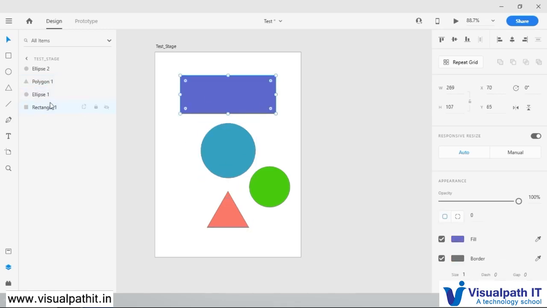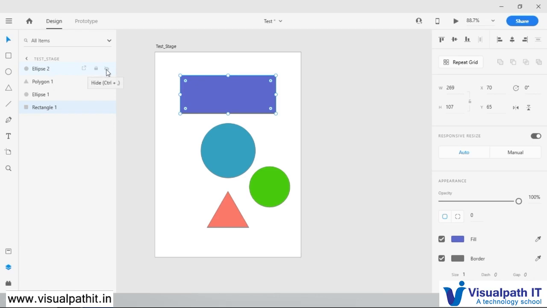The same layer gets selected in the layer panel, because now you are in the artboard, then all these objects are in this artboard. Now you can see whenever I go onto any layer, there are three different icons. One is export icon, second is lock, third is hide.